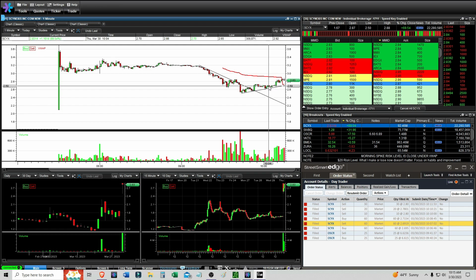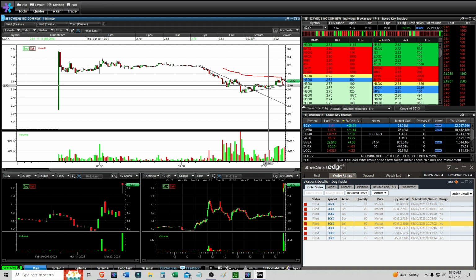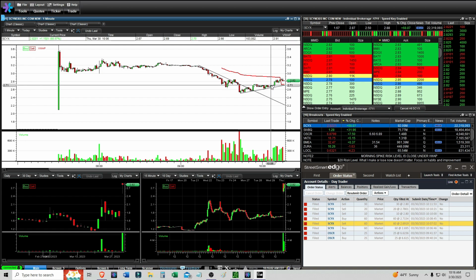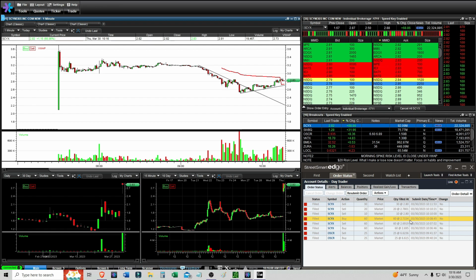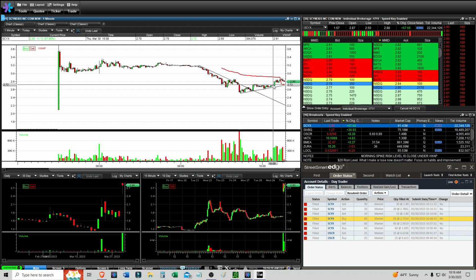So it looked like it was going to break 2.70, but then when all of those large sellers showed up, it just didn't seem like it was going to break it, or at least right there. So I did sell for that reason. But then once it actually did break above 2.70 and all the sellers there, I did enter again at 10:08, which was right here. I think, yeah, the one before this green candle, I did get in at 2.715.